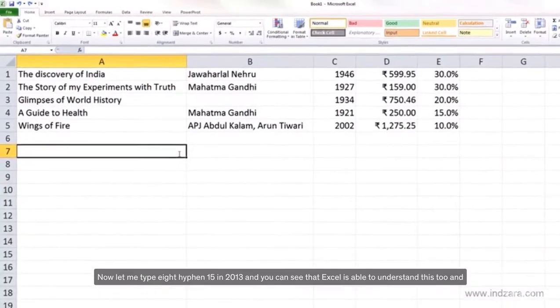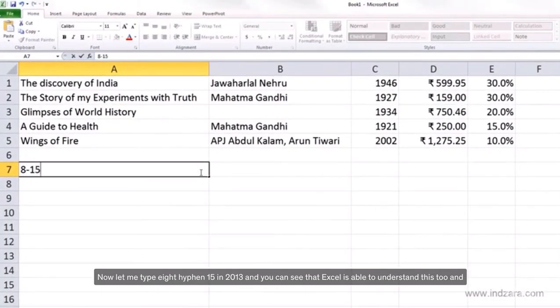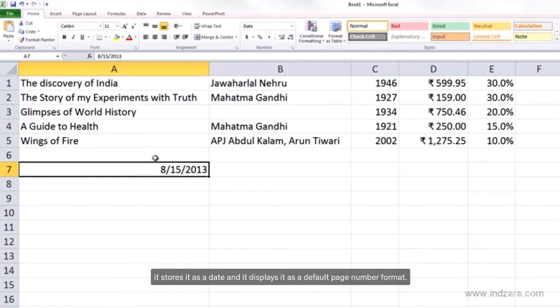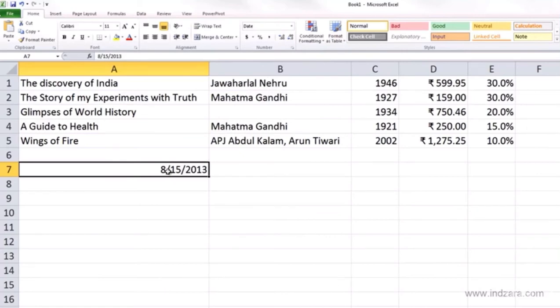Now let me type 8-15-2013, and you can see that Excel is able to understand this too, and it stores this as a date, and it displays it as a default date number format, and that's why I see the slash even though I typed in hyphen.